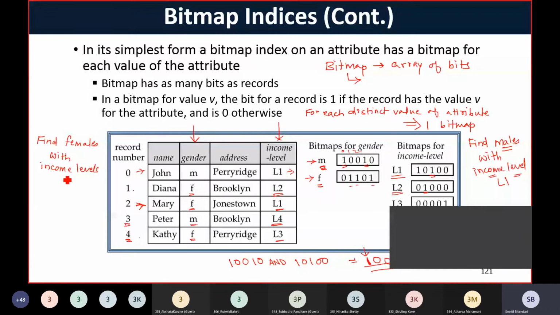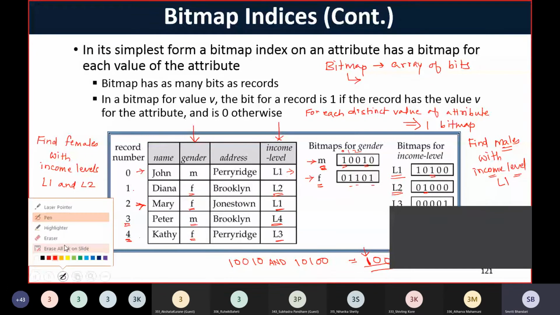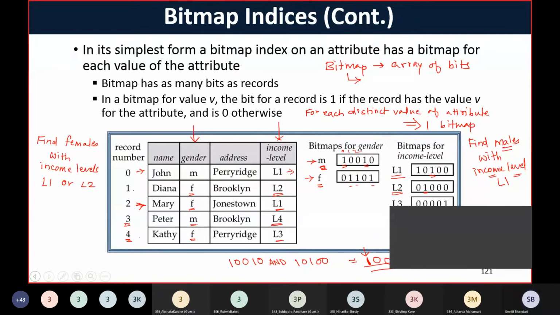Sorry, L1 or L2. Find females with income levels L1 or L2. So give me the answer now and tell me the process that you are using.